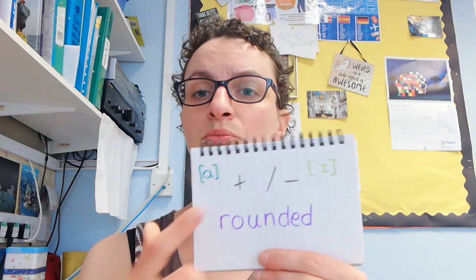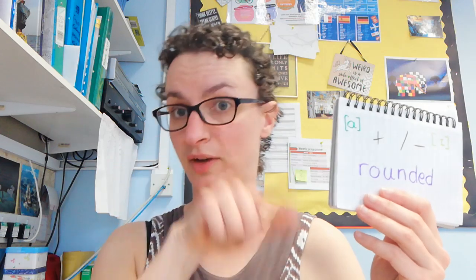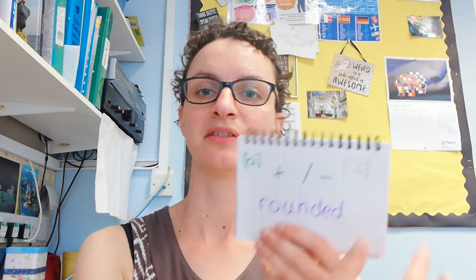So hopefully you've had a chance to experiment and you understand oral and nasal vowels a bit better. The next distinction is a little bit simpler. So I only have 2 examples for that because it's pretty obvious. It's vowels that are more or less rounded. And it does what it says on the tin, basically. So your more rounded vowels, your lips will look more round. And then your less rounded vowels, your lips might look more like a line.